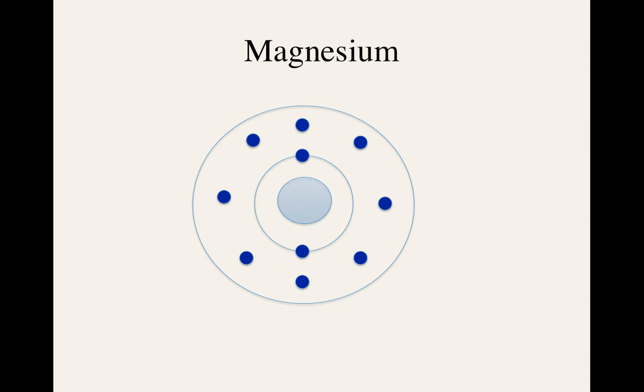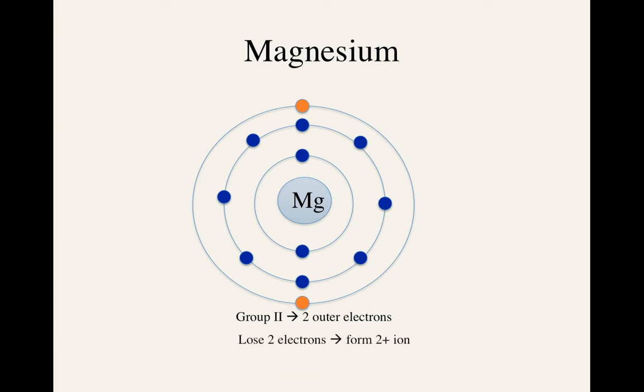Right below beryllium, we have magnesium, and that one came in weirdly. And so we go magnesium spot 12, and so you go 2 in the first, 8 in the second, that's 10, so we need 2 more electrons. Somewhere these electrons are going to appear, there we go. 2 outer electrons. It would like to lose those 2 outer electrons, become a 2+ ion, and that's true if we went down that group all the way down to the bottom, we would find they all form a 2+ ion.